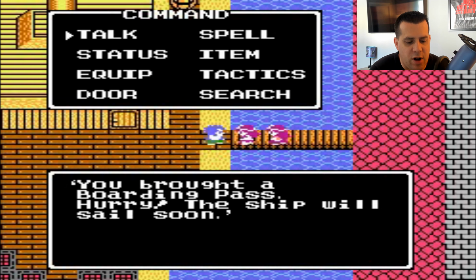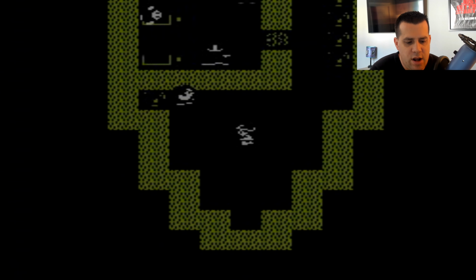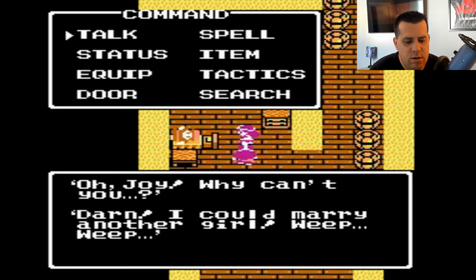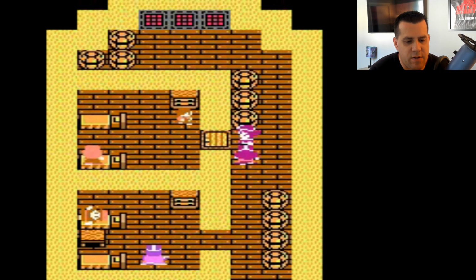Now in order to get the ship to sail, you need to speak to everyone, otherwise the captain won't let you leave. So let's go ahead and talk to everyone. And we'll search the downstairs cabins. He tells us what to do. So let's just go ahead and speak to everyone here. Basically, everyone telling us what their dreams and ambitions are.